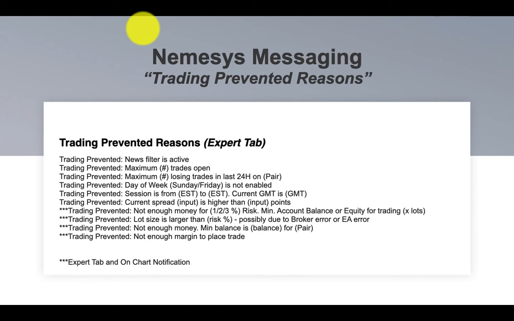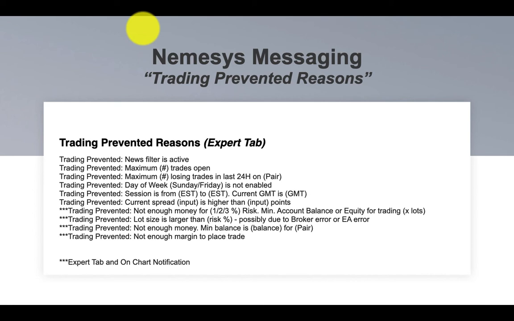Next, not enough margin to place trade. All right. So depending on your margin in your account, let's say you have progressive entries and you have it set on aggressive, so it's 3% trades. And let's say you got 2 entries and they are eating up all your margin. And because your account is low, and let's say another entry pops up, it will not take that trade because you don't have enough margin.